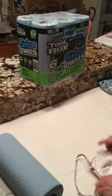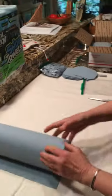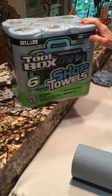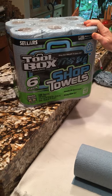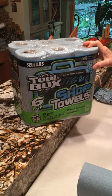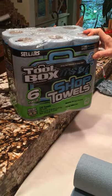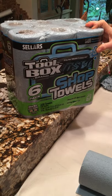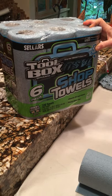These toolbox shop towels are the only kind that we use and they are carried by Tractor Supply Company and Home Depot — only places that I know of. Do not buy them on eBay or Amazon; they're price gouging because they're starting to get in short supply. If you can pick these up that would be great.